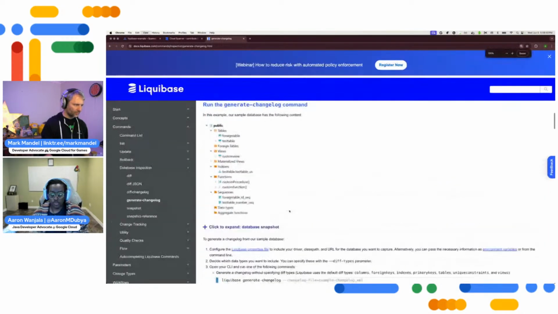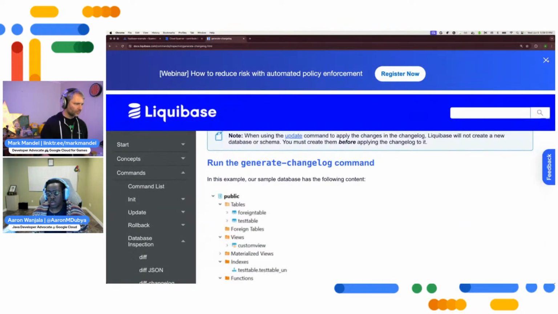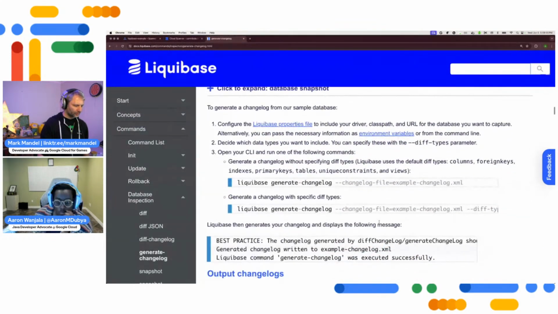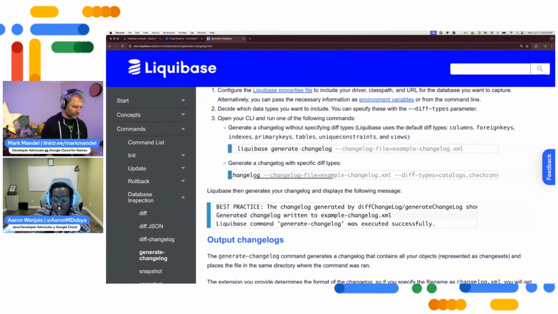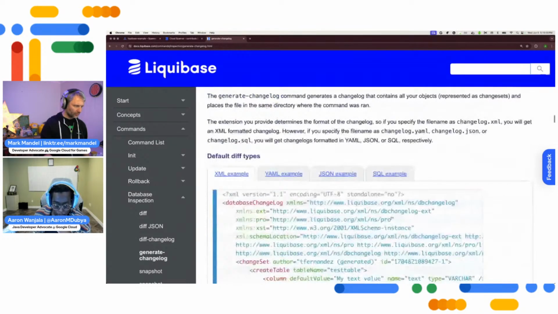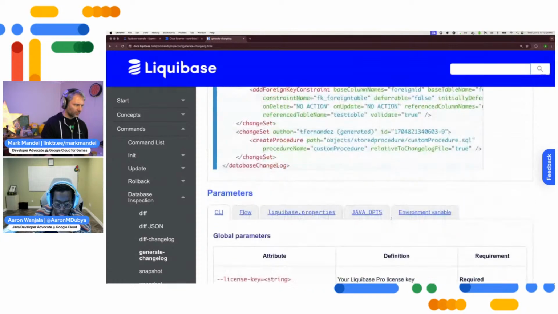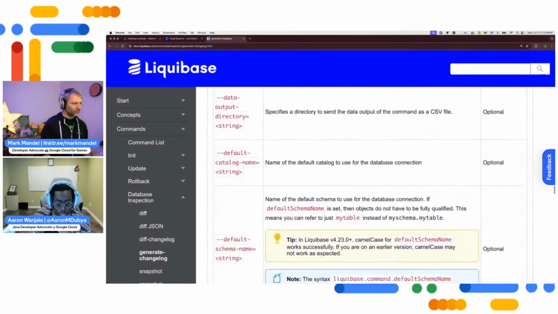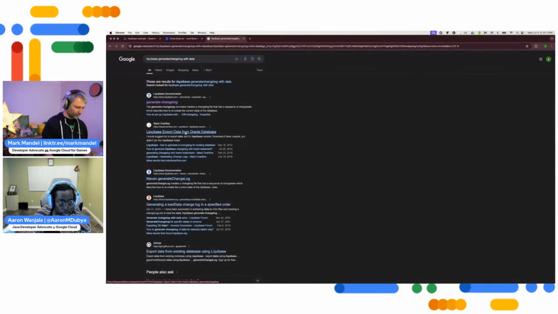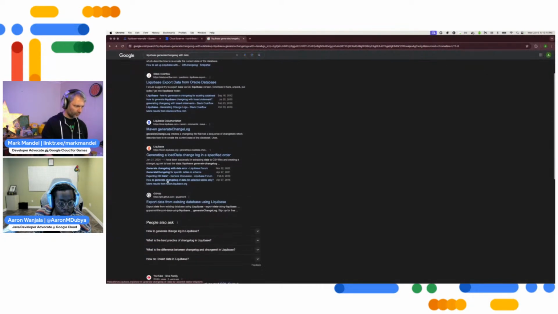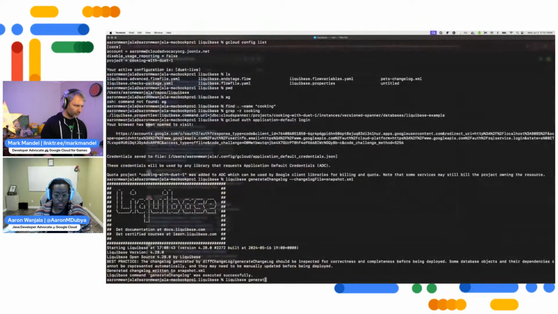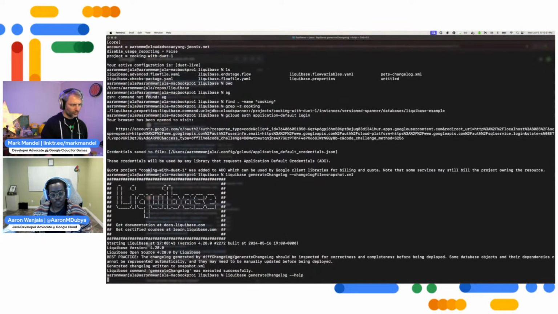Let me make this bigger. Generate changelog, yes. We will do different diff types in a little bit. But no. Let me see if I can look through the help here. Liquibase generate changelog help.